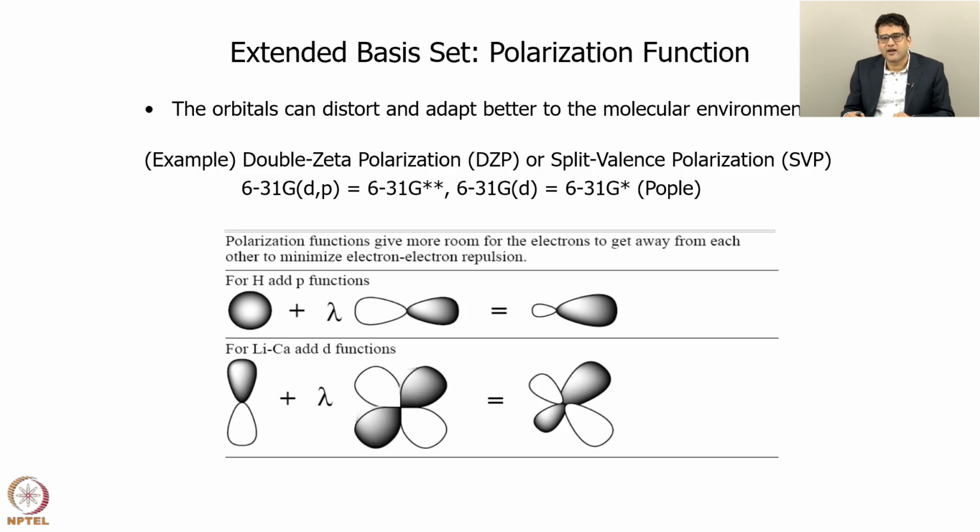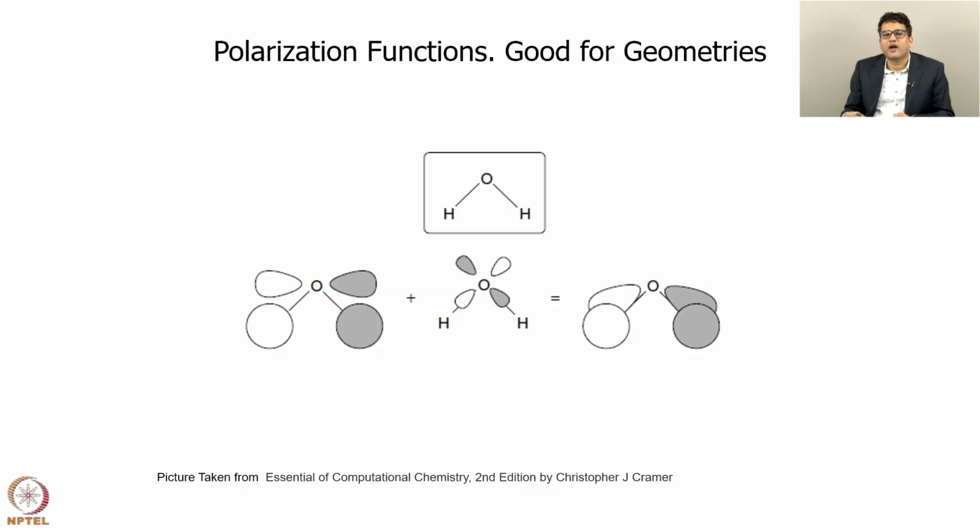This is generally a standard practice: for hydrogen, because it has spherical symmetry, it is generally okay to use a slightly smaller basis set than for the heavier element. Now, to understand why you need these polarization functions in terms of chemical intuition, think of the example of water. If I just use the 6-31G basis set, you can do the counting. My oxygen will have s and p orbitals and my hydrogen will have s orbitals. To have the hydrogen overlap with the p orbitals, which look like a dumbbell, the overlap will not be very effective.